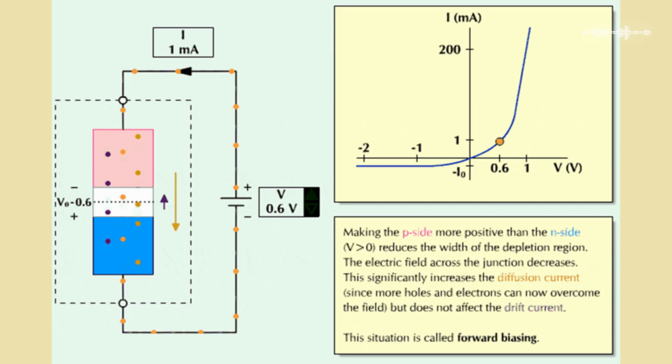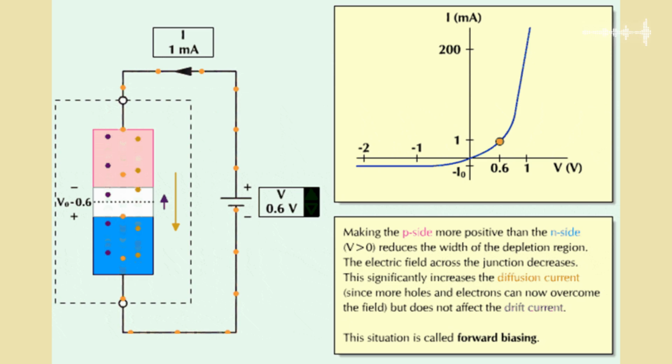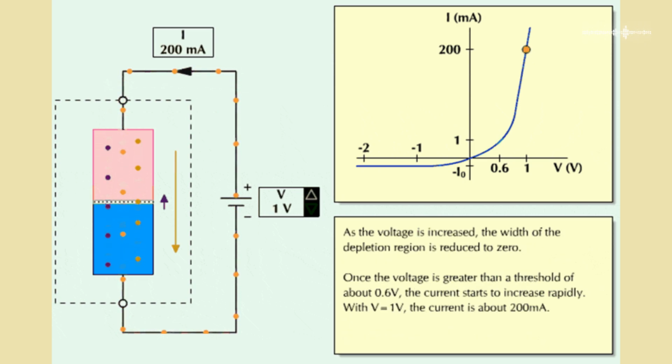When the positive terminal of a battery is connected to the anode and the negative terminal is connected to the cathode, the diode is forward biased. This means it allows current to flow through it. In forward bias, think of the diode as a gate that opens, allowing current to pass from the anode to the cathode, just like a one-way street.